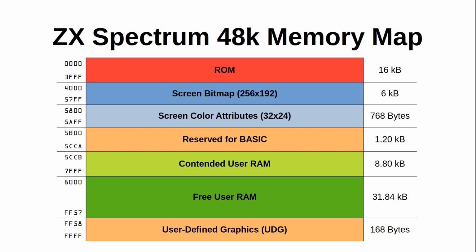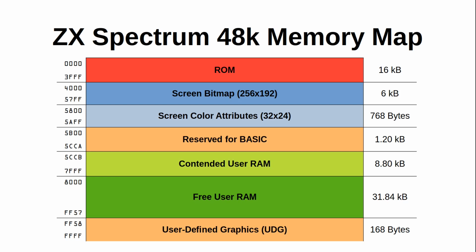Let's take a look at the original 48K Speccy memory map again. At the very beginning of the memory space is the 16 kilobyte ROM, so we know that any address below 4000 hex will be read-only, and always contain the same value. The rest of the memory space is writable, because it is random access memory, or RAM, and if you are quick with math, you'll see that the RAM is 48 kilobytes, as promised, even if we can't quite use all of it in any way we want.